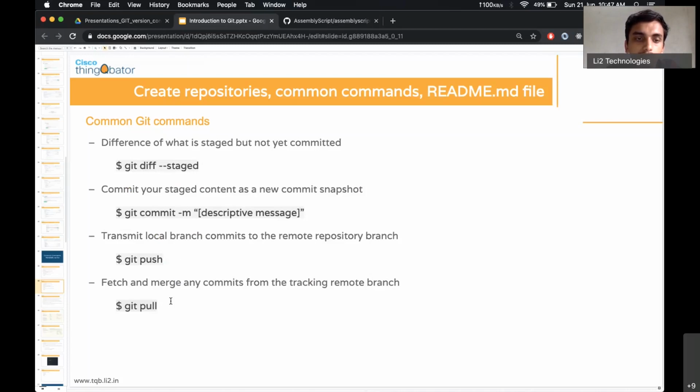And one more command is called git pull. When you make changes in the local repository, and if another developer is working on the same repository and makes changes online, you will have to update that code in your local repository, right? So it will fetch all the details that were changed by another developer online. And when you execute git pull, all the code will be pulled down to your local repository and your copy will be updated.